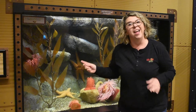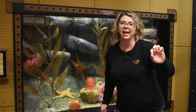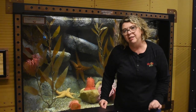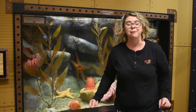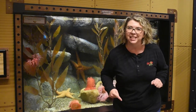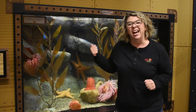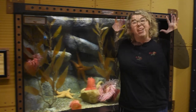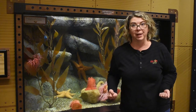They found that an octopus has actually been able to get into crab traps, steal the crabs from the fishermen and escape those traps. We also know that they can recognize individuals. They've done an experiment where two different people wore the same clothes — one gave the octopus treats, one gave them something that wasn't so great — and the octopus was actually able to identify and treat them differently. There's even a story of an octopus that didn't like a particular keeper and would shoot water at her every time she came by. An octopus is so smart that we can actually give them toys and they will play with them just the way a three to five year old child would.